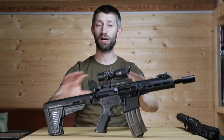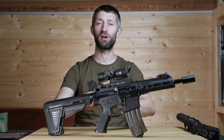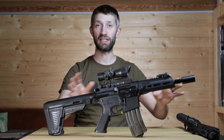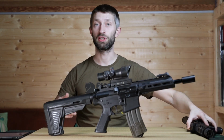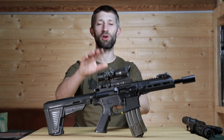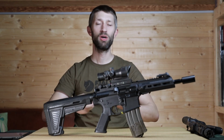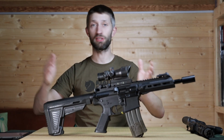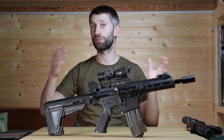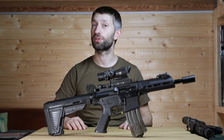So keep in mind, yes, the outside is not as expensive as the other rifles, but the internals are the same internals as you get with any other ICS rifle, like my UK1 Captain or another version 2 gearbox rifle. And even though you have your upper gearbox that you can take out easily, it still has the quick detach system where you can super easily change your spring if you go to different events, different fields, different countries. So that is a big plus on making it easier to work on an ICS rifle.